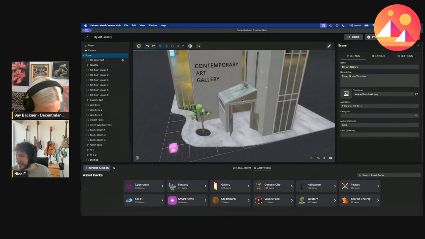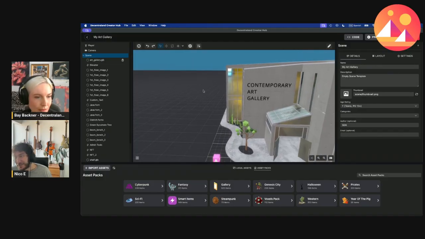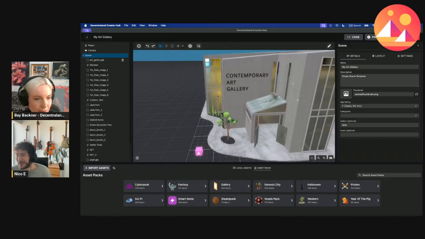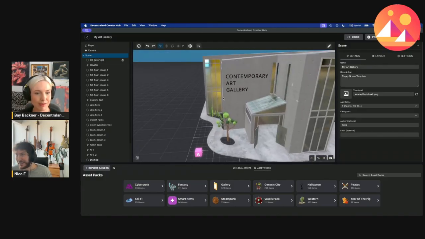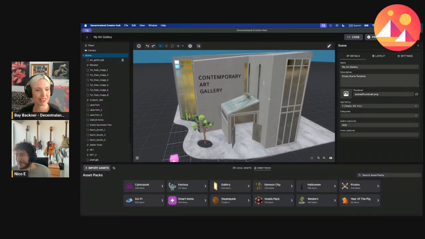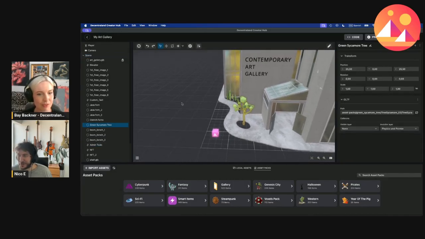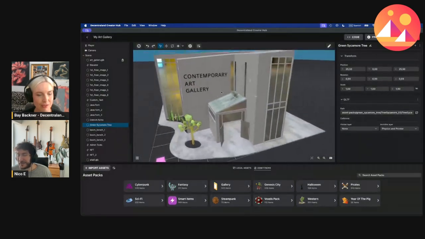Awesome. And by the way, if you're using a trackpad and don't have a right mouse button to click and drag, you can hold Alt while you click the other mouse button. The main mouse button is reserved for selecting things. That's why it's not the main functionality. So in order to move the camera, use the other mouse button.